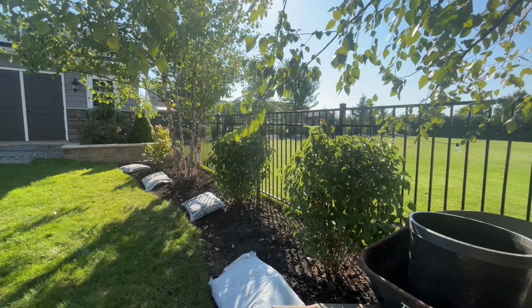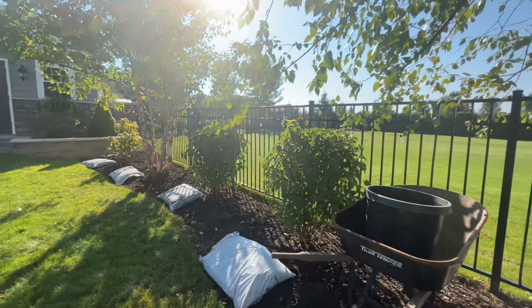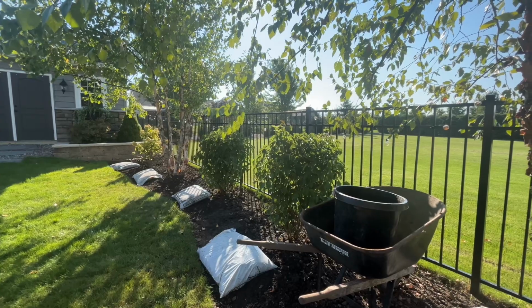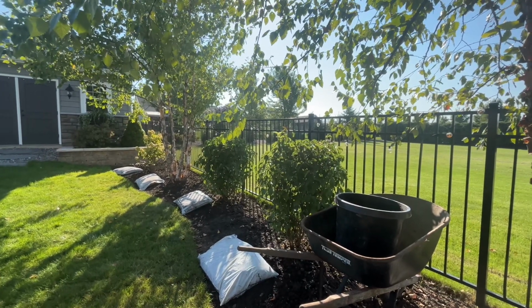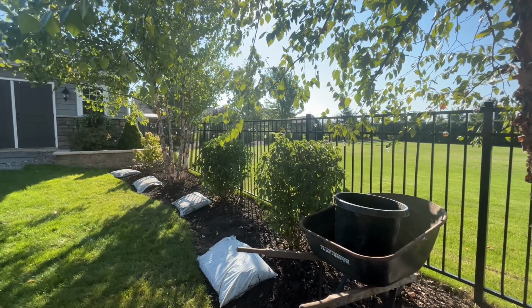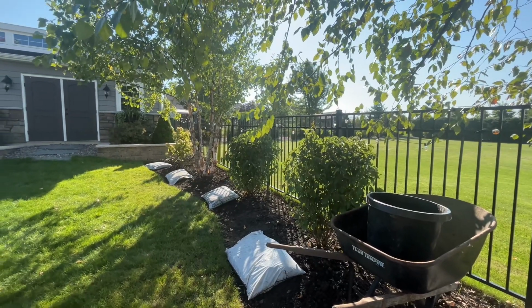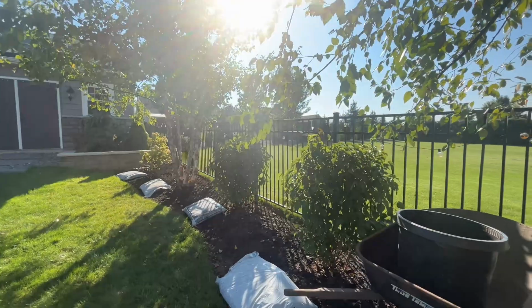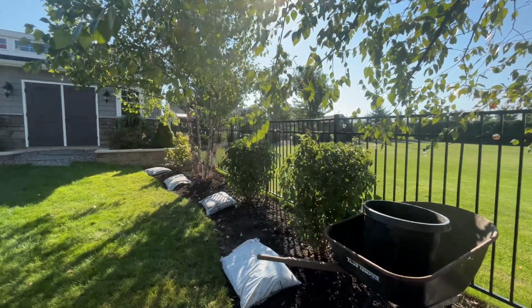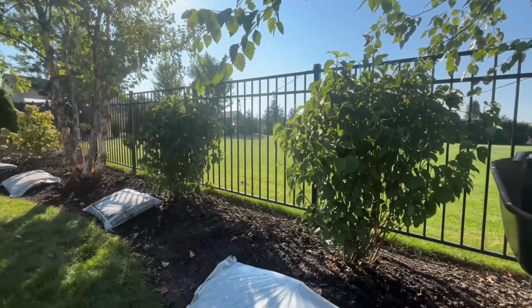If I decide to buy the Chicago Luster and work that somewhere in the garden, I'll definitely share that with you. But yeah, that's just information about this Blue Muffin viburnum, if anyone was interested. If you have planted this and were successful with getting it to pollinate with the Chicago Luster or any other type of arrowwood viburnum, I don't know if there are others that are really good choices to use in this situation. Let me know, and if you can provide any tips for this specific situation, that's always appreciated as well.